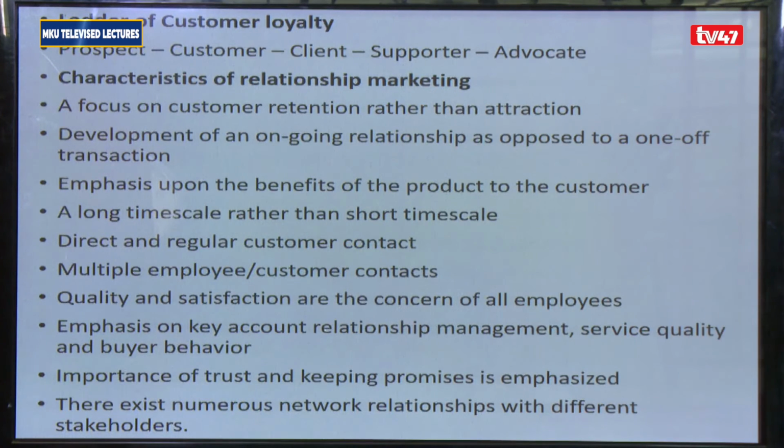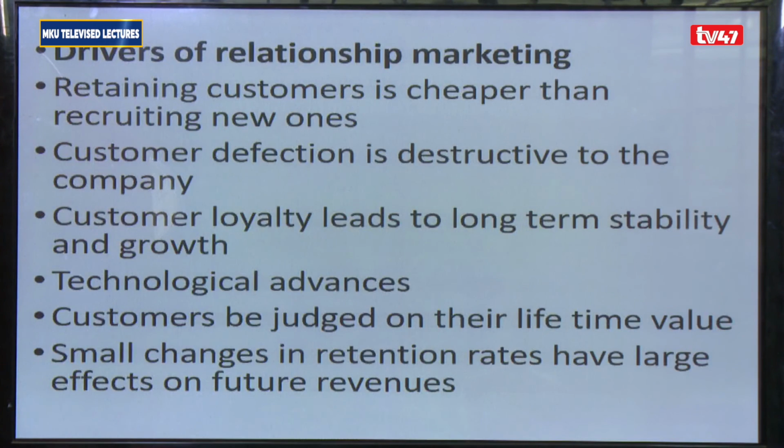And we look at the ladder of customer loyalty, just like what is called a sales funnel. You move from a prospect to customer to client to supporter to an advocate. How the customer flows within the product. Then the characteristics of relationship marketing: you focus on customer retention rather than attraction, development of an ongoing relationship as opposed to a one-off, emphasis upon the benefits of the product to the customer over a long time rather than short time. And there are others that we shall continue to look at.